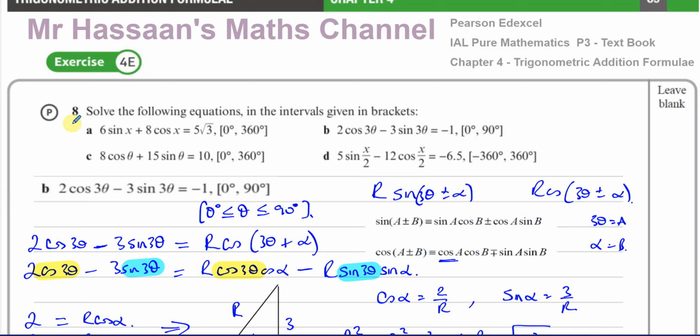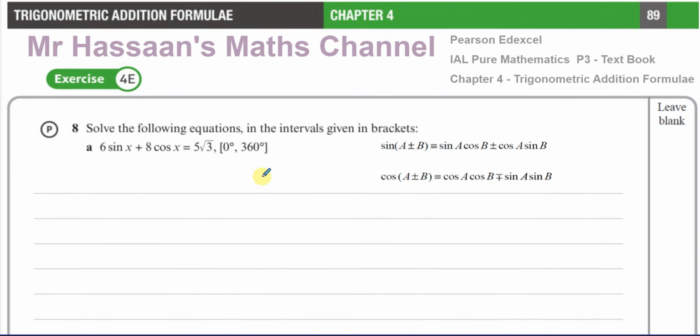So I'm going to show you how to do A in two different ways: the way it looks, and then the way as if you reverse them, and show that you'll get the same answer anyway. That's the question I was asked about A and C. So I'll show how to do A, and hopefully they will understand how to do C as well after what we've just gone through. Now I'm going to show you how to do this question, A, in two different ways. First of all, let's take it the way it looks.